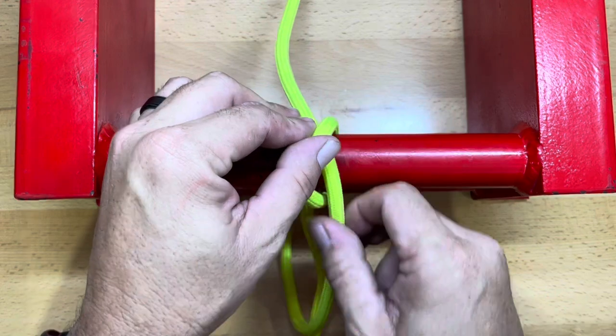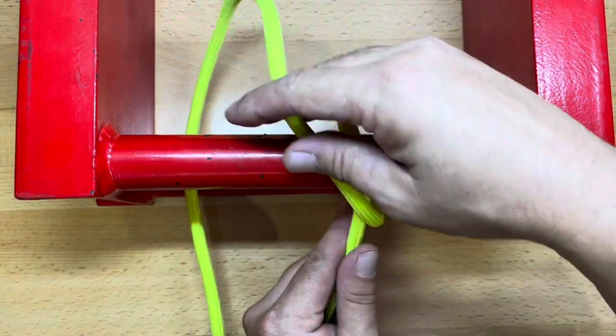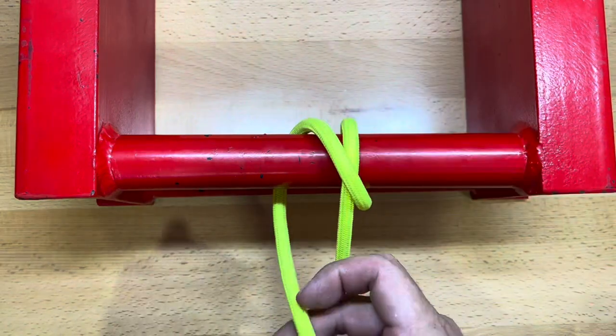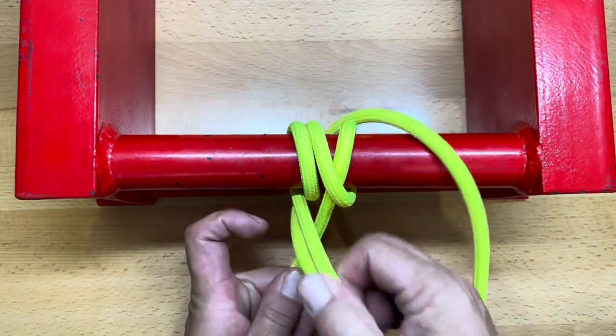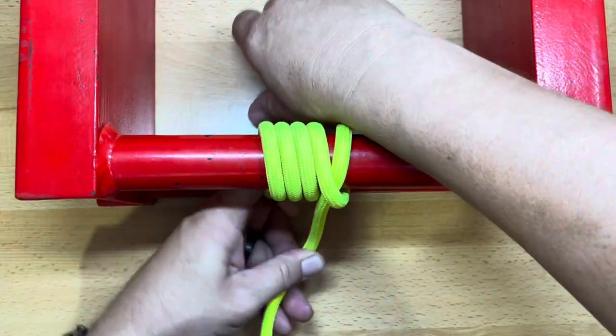So, but with this one, we want that extra friction. So let me back up here, get me just a little bit more cordage. We're going to cross over and instead of ending there, we're going to go ahead and make an additional three wraps. So one, two, and three.